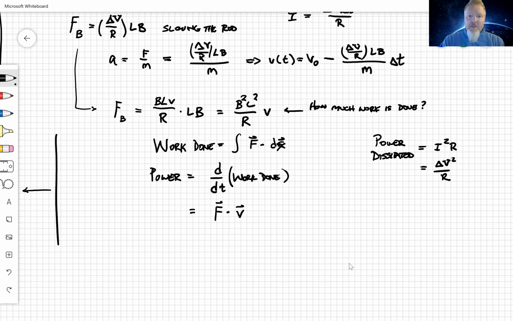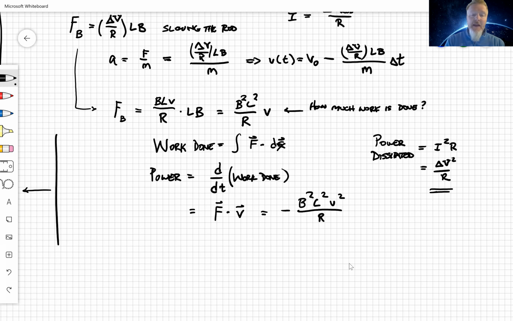All right, so that means that the power, if I look at this expression for the f, and then I put a v on there, the work done is, that's just going to square the v, right? Now I get the v squared divided by r. Okay, but now go back and take a look here and compare, where did that energy go? So that's the work done. That decreases the kinetic energy of the rod. Take a look at the power dissipated in the resistor.